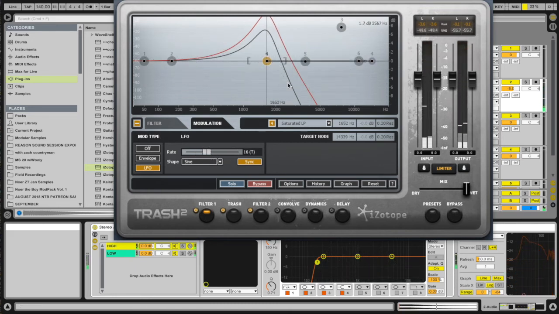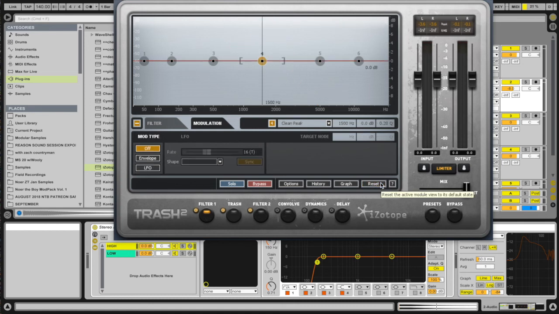And sometimes the effect can be really subtle. Sometimes the effects can be really over the top. And at any time, if you don't like what's going on, you can always hit reset. Boom. And we're back to square one.